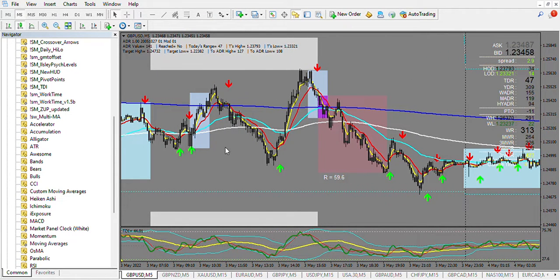So once I saw price come up to this area, this is my area of interest right here. That's why this box is here. This is the area of interest. Once I saw it trapping, going up and down, making this M formation, this double top, I entered right here. And my take profit was at this blue tracer, which is the low of the day.